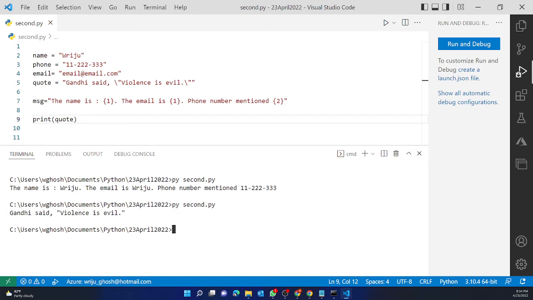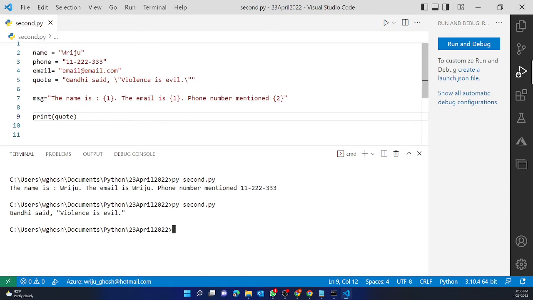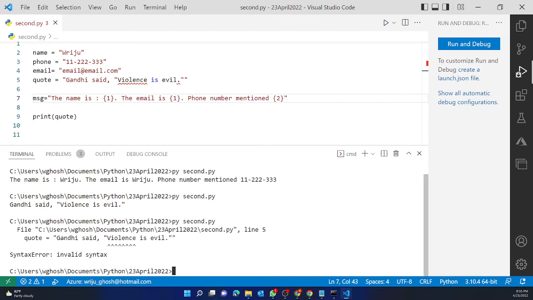If you try to put this double quote without this backward slash, then it will break the string in the middle. So let me just try to remove this, and you will find that Visual Studio Code will start complaining about it. And if you try to run this file, it will also get an error like syntax error, because it understood that everything ended here.